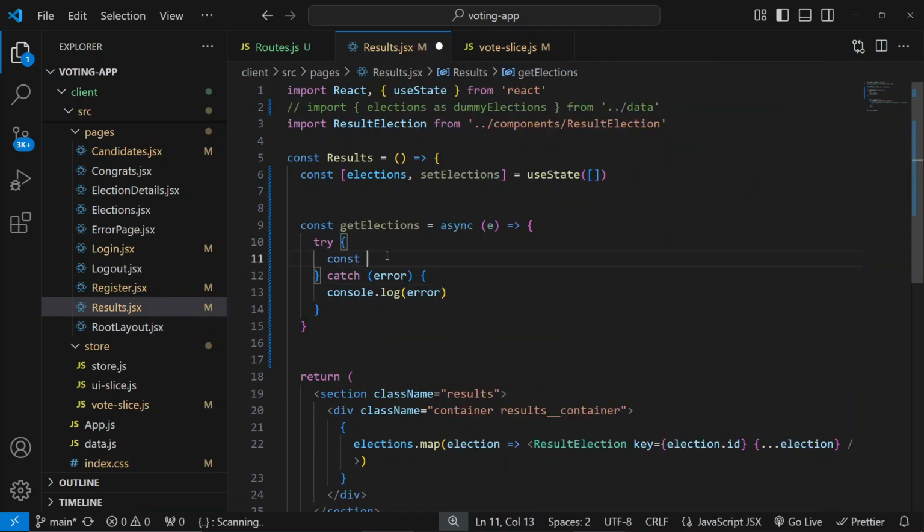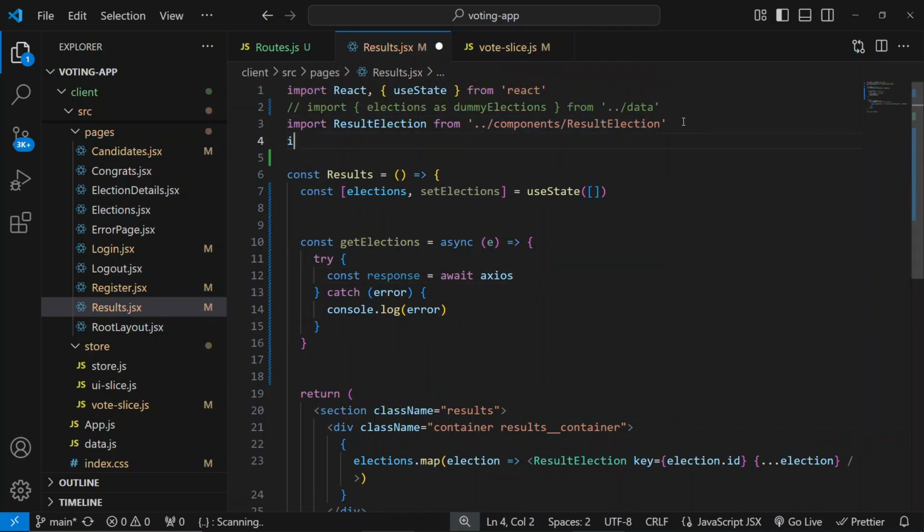All right, now I'll say const response equals await Axios. Of course, I should bring in Axios. I don't know why it's not being imported by default.